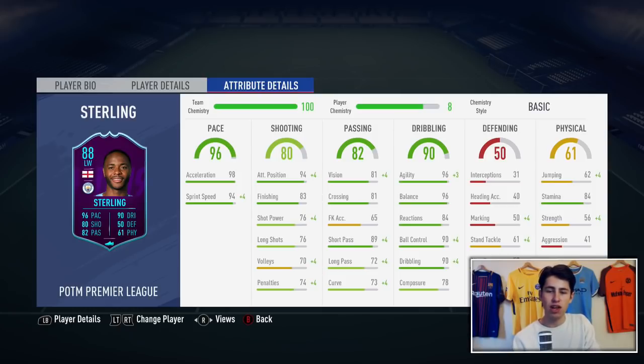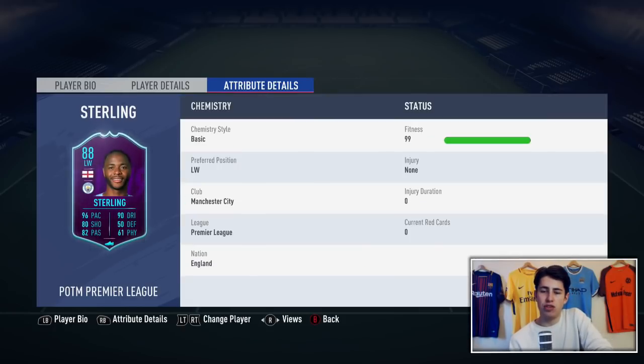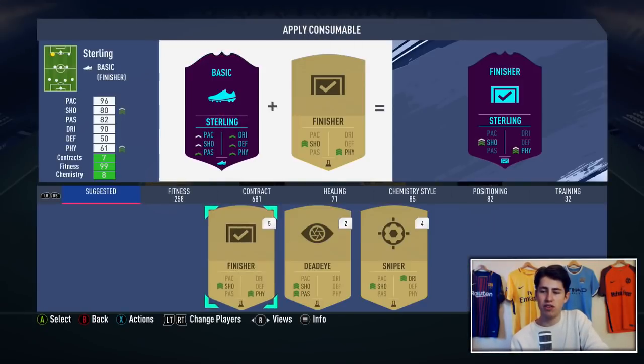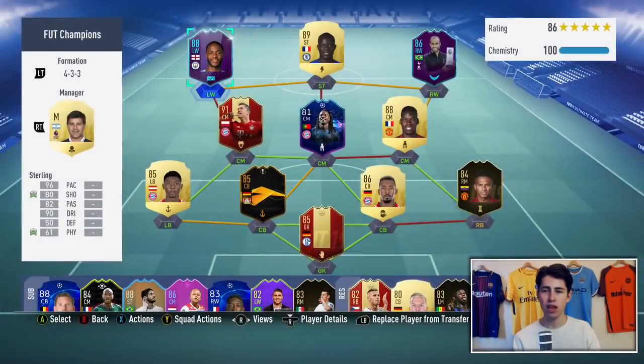83 finishing is good. His shooting's brought down by the volleys, the penalties, the long shots, the less relevant stats. I think finishing is the key one you want. Composure's 78. I think if I boost the strength up and the shooting, he doesn't really need much more on the card. He's already got good dribbling and passing and everything, so I'm going to go with a finisher. And let's just see what the stats look like following that change.